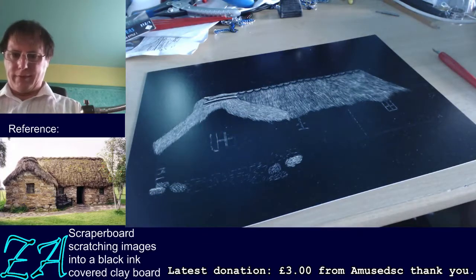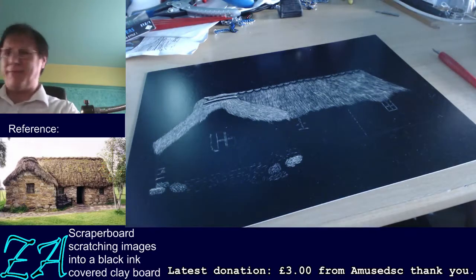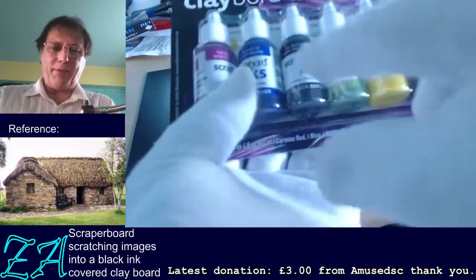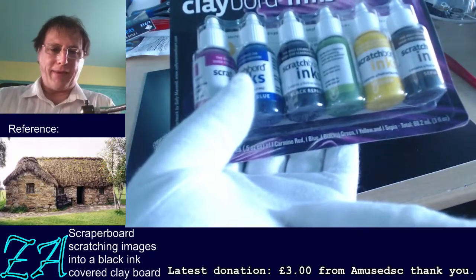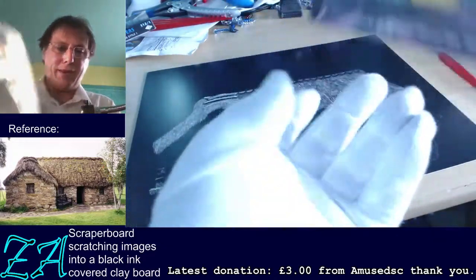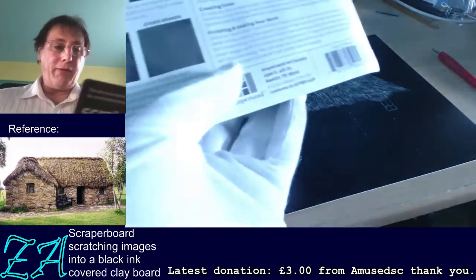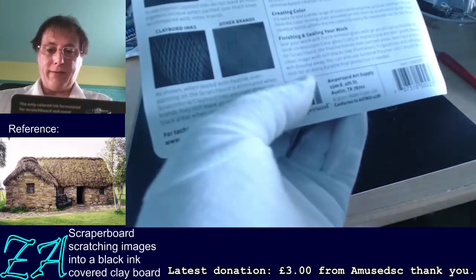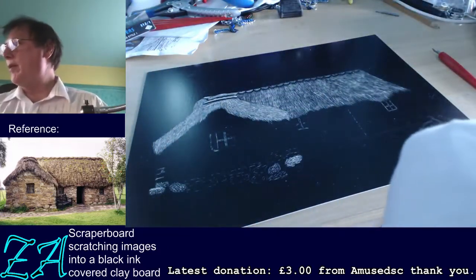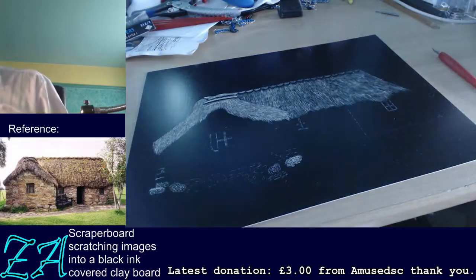So, as I say, I got some goodies. I got the scrapers. I also got some ink. So in theory, if I make a mistake, I can put black on it and fix the problem. And I've got some other colours as well, which I might try on this particular piece. Maybe doing some grass and then going over with green. That also reminds me, at some point I must get some clear coat, some varnish fixative to go over the top of these, for which I will be using my airbrush.